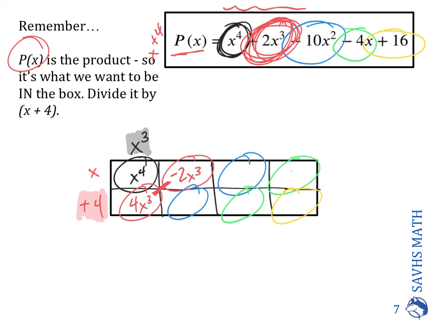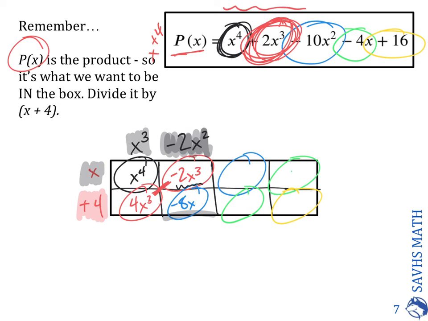Now I can proceed. Now that I know that this is negative 2x cubed, I have to conclude that this has to be negative 2x squared. Why is it negative 2x squared? Because this times this has to give you negative 2x cubed. Okay, I'm okay with what I have on the top of the box now, but now what I have to figure out is, if I have negative 2x cubed here, then what do I need to put here? My result is going to be whatever negative 2x cubed times 4 is, which is negative 8x cubed.